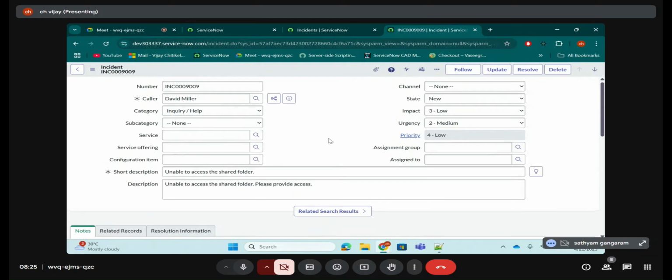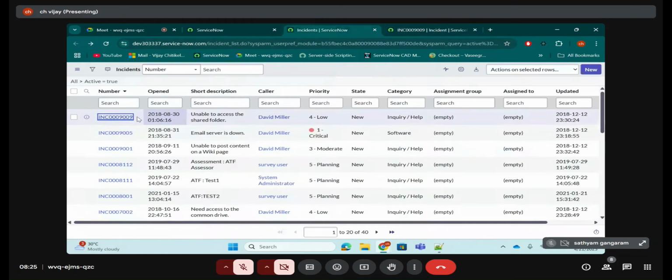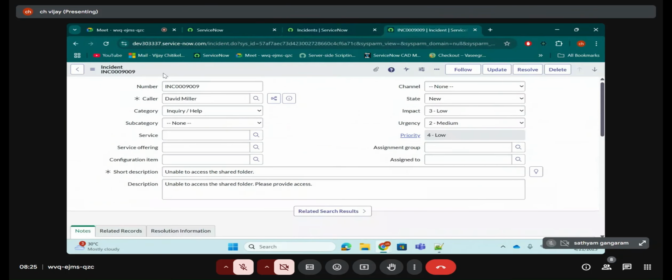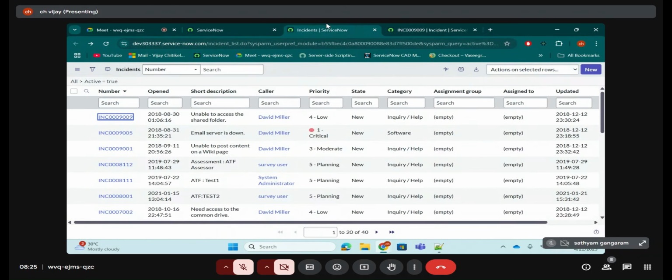So what I'm saying is, depending on the role you have, when you open this record, you'll be redirected to the view. Let's say, for example, you are a normal employee in Cognizant.